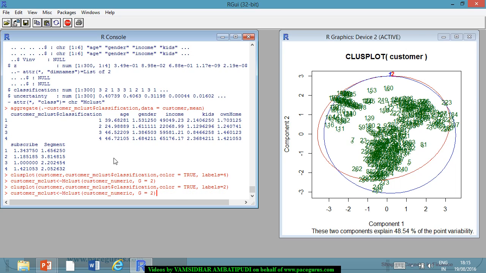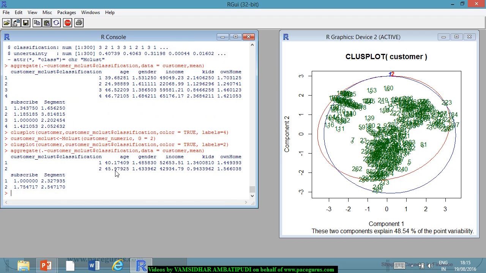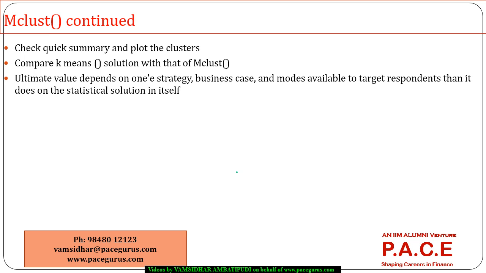Even if I'm looking at the aggregate function across the clusters, it doesn't look that gracefully different across the clusters. They are more or less overlapping quite heavily. So in some cases my identification of the clusters may not be that great. So this is where we have to be very careful in terms of making some kind of conclusions based on our clusters. The ultimate value that we are getting through the clustering solution is purely based on our strategy, the models that we are finally evaluating, and to what extent they represent the business solution for us.